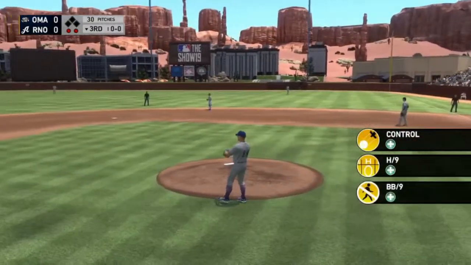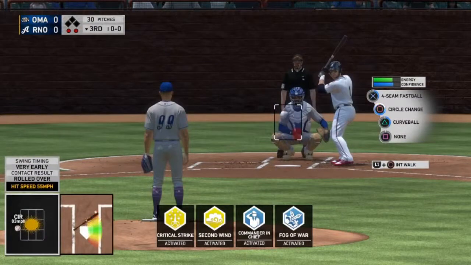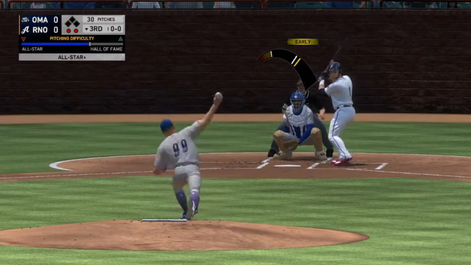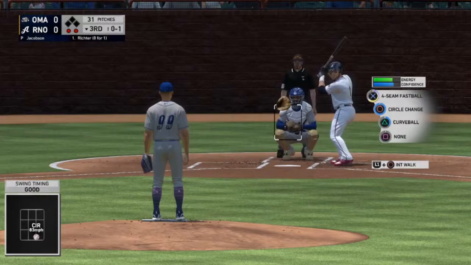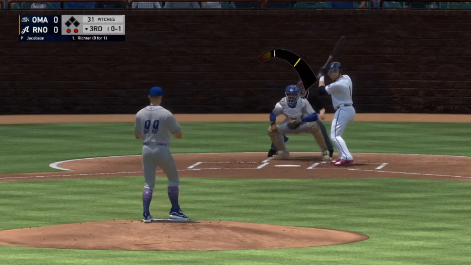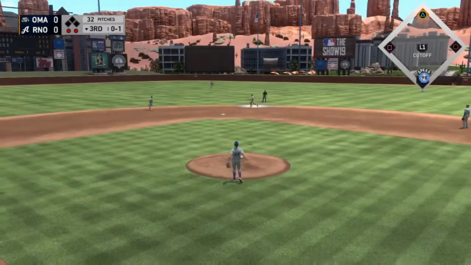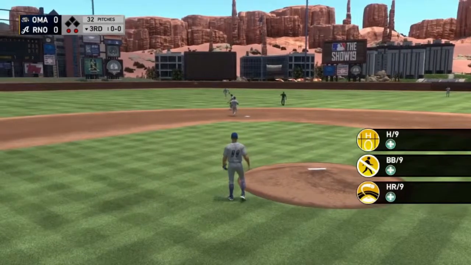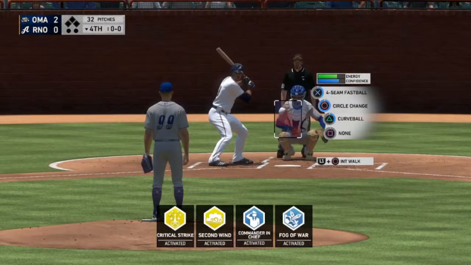So we should be getting close. We should be a little over halfway there. The center fielder, number one, Eric. Nice. Okay. It's a good strike. And that should be out number three. And we are up by two.